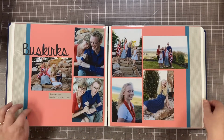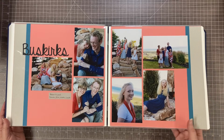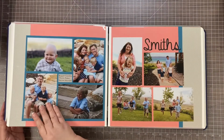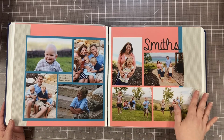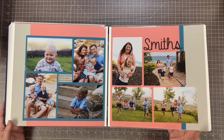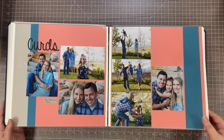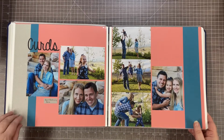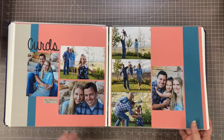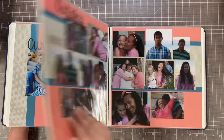But you see, I've just used the same color scheme all the way through, and just varied up how I arranged the pictures. This one I matted, just to make it a little bit different. But that way I was able to maximize what little of this gray chevron I had. I had tons of the coral paper, and I feel like it matched well with all our pictures.